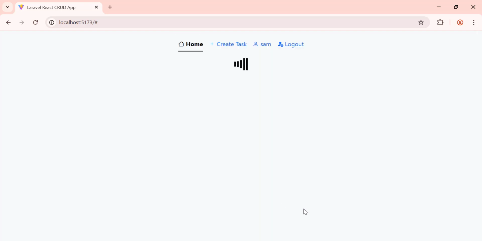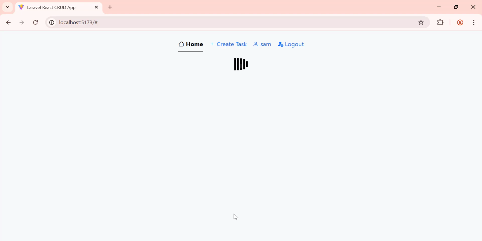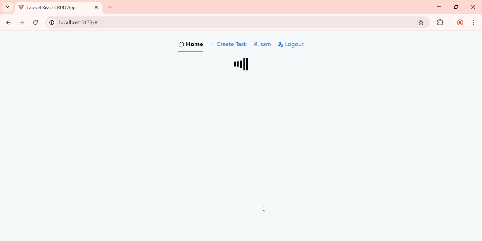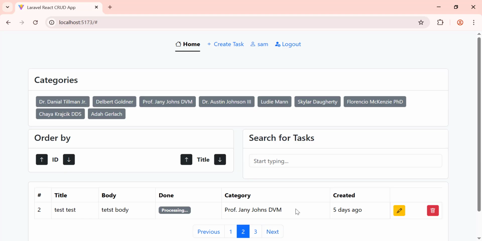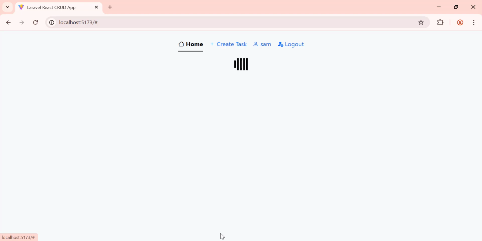We can move to the next page, and as you can see, it's working. Okay, so now we can update, edit, delete, and also add, and we have optimized our code.